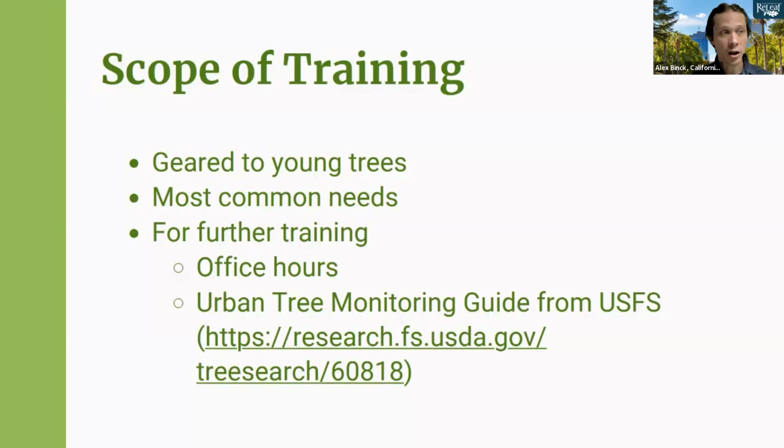We are generally going to focus on younger trees. Obviously you can do monitoring on older trees, but we're not going to talk too much about that, because the main focus for our network is young trees that you have planted in fairly recent years. And then we're going to focus on the most common pieces of information that you're going to collect, because there's so much to talk about. You may have a specific program where you want to measure something outside of what we talk about, but we can go through that one-on-one. If you really want to measure tree height, for example, we can talk about how to do that, but most groups are not going to need that information, so we're not going to cover that in this training.